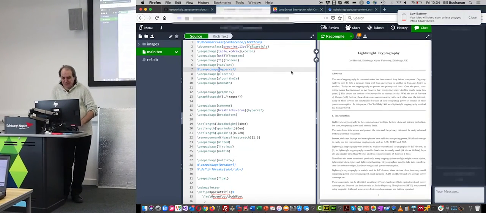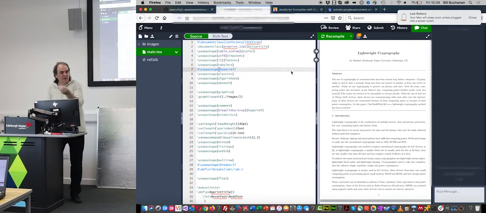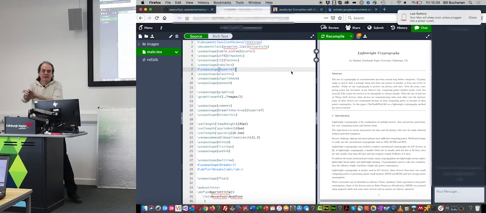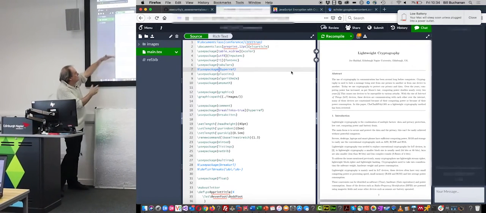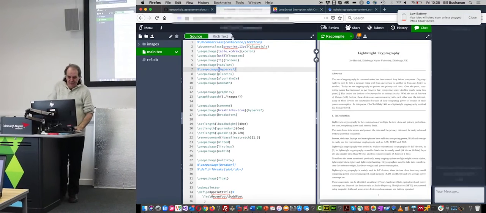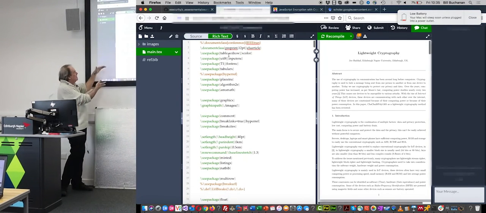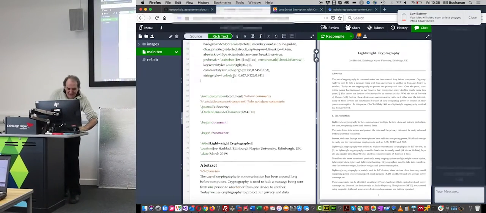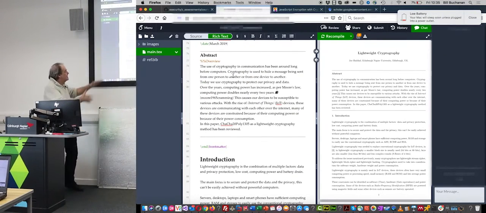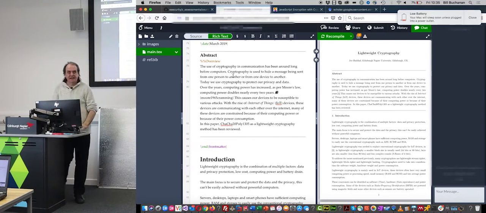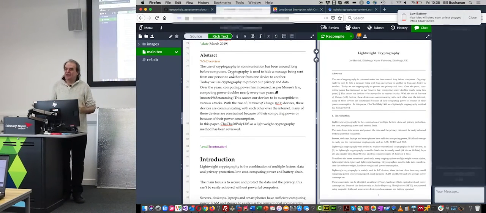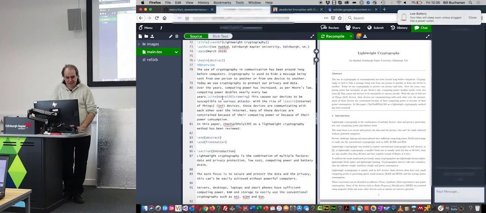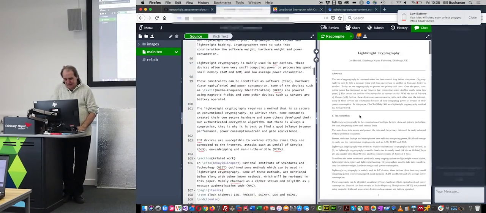I can assure you, if you want a beautifully looking dissertation that just doesn't require a lot of work to build, then LaTeX and Overleaf. So we use Overleaf here, and in Overleaf you can edit it in something like a rich text format. It's not Word, that's for sure. You try to do anything a bit more complicated in Word, like equations, and you'll find it's a pain. Okay, so this is the kind of thing that you get.